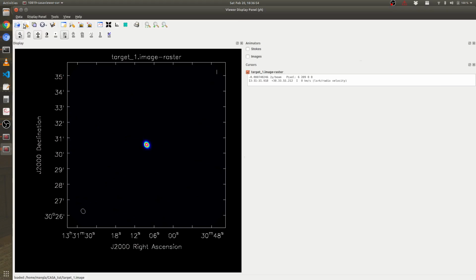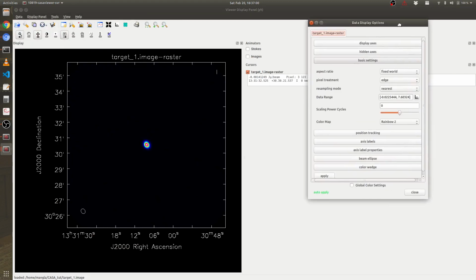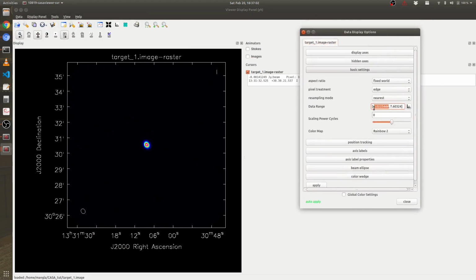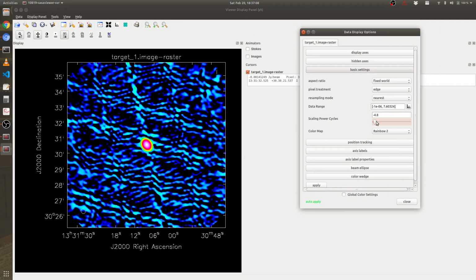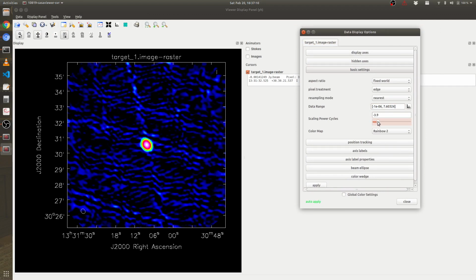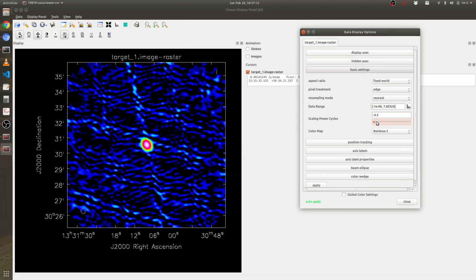You can see that there is a point source, right? There is the synthesized beam, the PSF. So you see here what the noise level is also. This is the noise. There is a pattern, right?